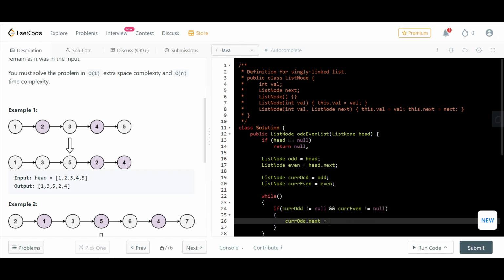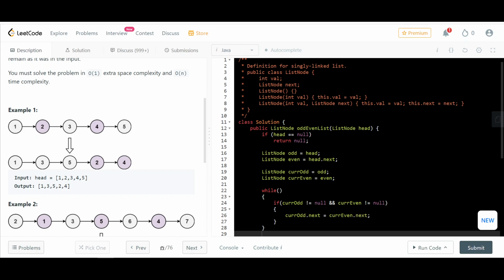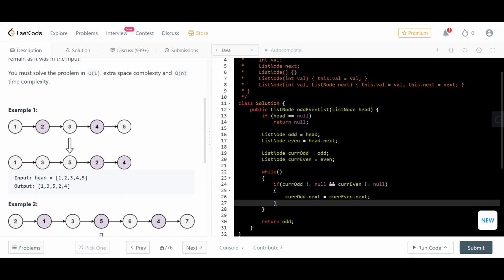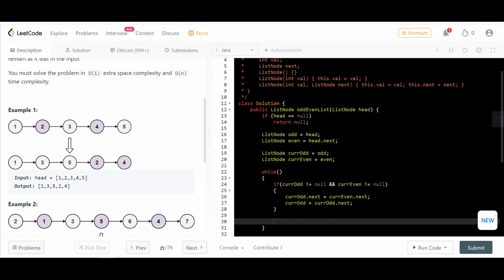So current odd dot next equals current even dot next. Okay, and current odd equals current odd dot next. This is fine. After you do this, then immediately you know the current even is not null, right?